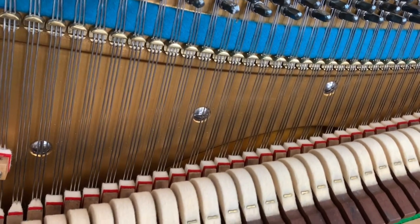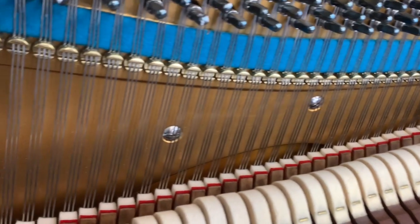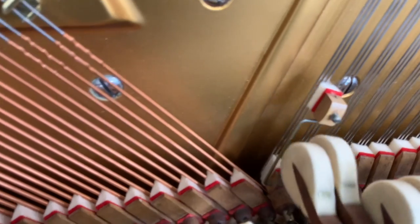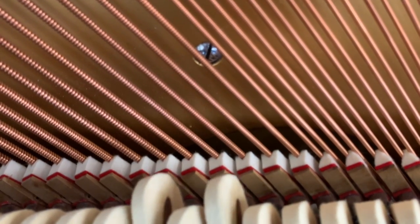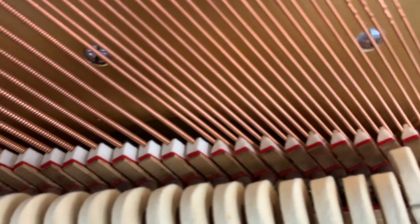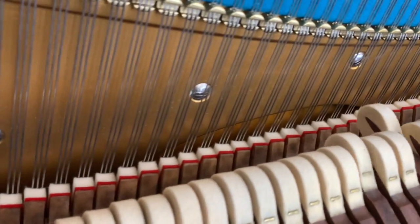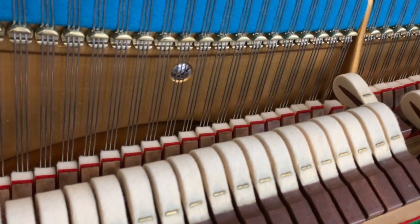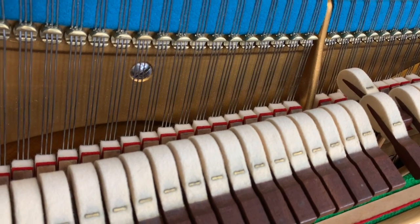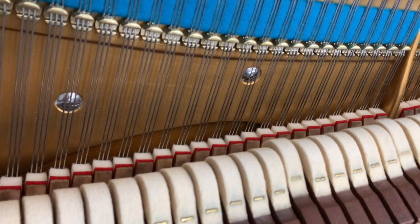You can see that the dampers are coming off reasonably halfway — we're just trying to tidy it up if we can. They're more or less halfway here, but they're a little bit early in the bass. So that's something we'll try and improve, because the springs can make quite a lot of difference to the touch. If they're a bit early, it feels a bit heavy. But the tone of the piano is just spectacular, really. You don't get a much better tone on an upright than that. At least in my opinion, it's very mellow, and it also has some power if you want it to.